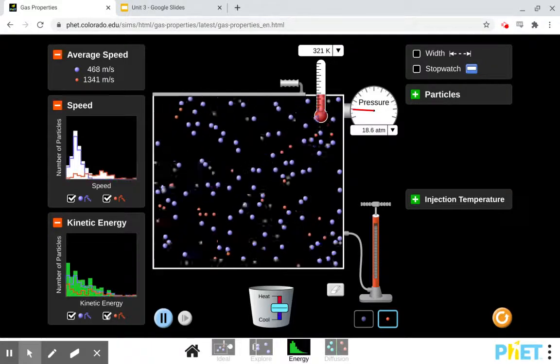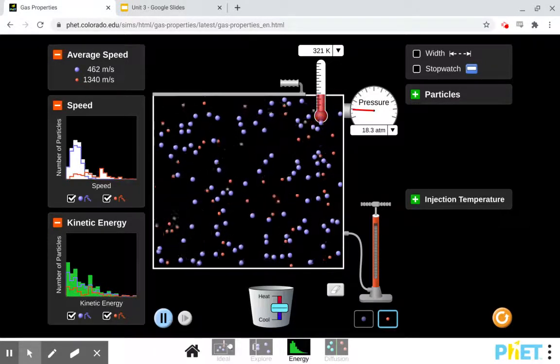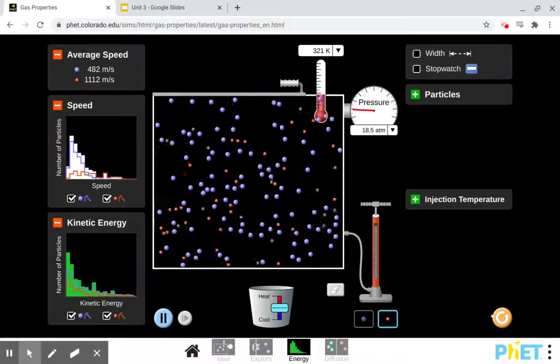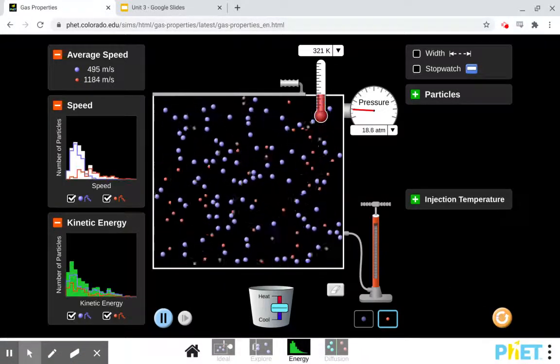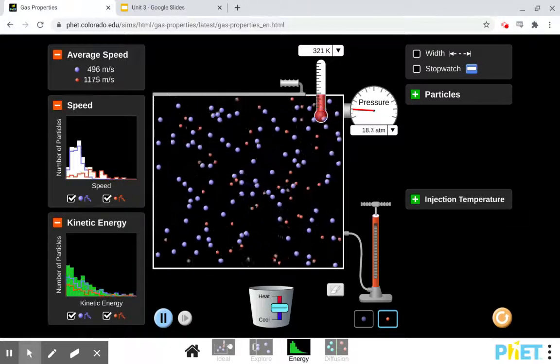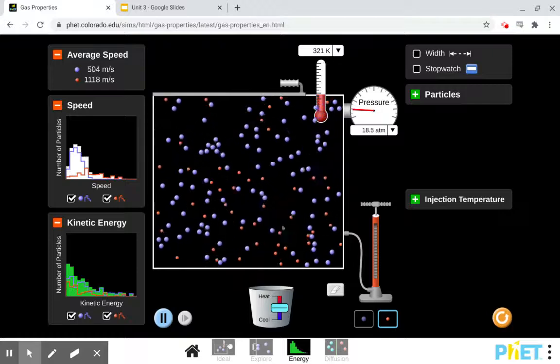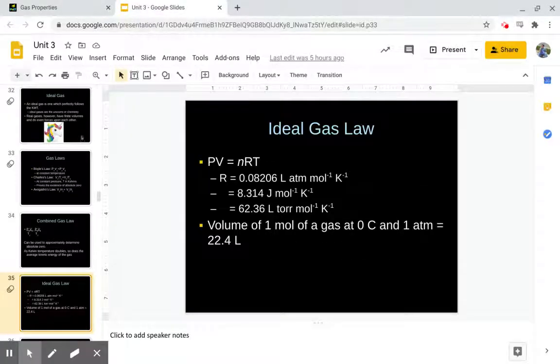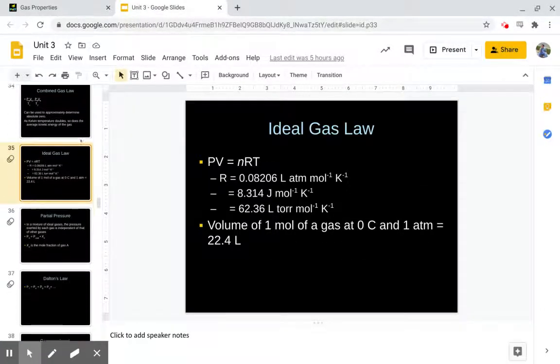It's a really cool little simulation to go in and play with. I highly recommend that you spend some time with this and just explore. You can kind of see the Maxwell-Boltzmann distribution, but the modeling behind this is entirely based off of the ideal gas law and the mathematical principles that underlie it. So it's not like they're doing anything crazy in here.